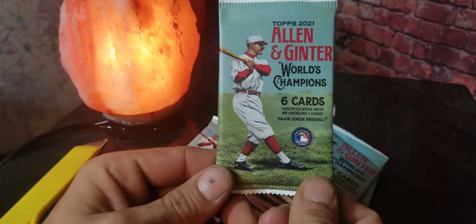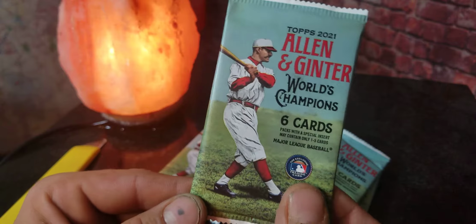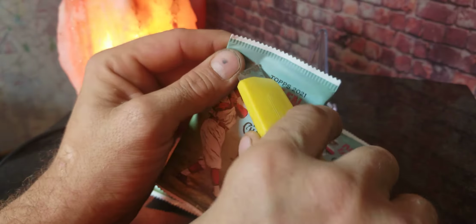And like I was saying the last time we opened this, I love the design of these, man. It's almost a shame to open these packs because that's just so cool looking right there. But we got to see what we got.